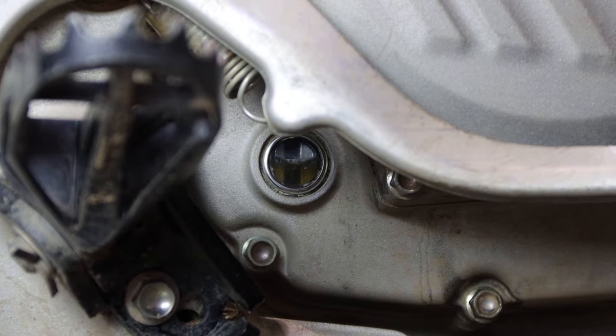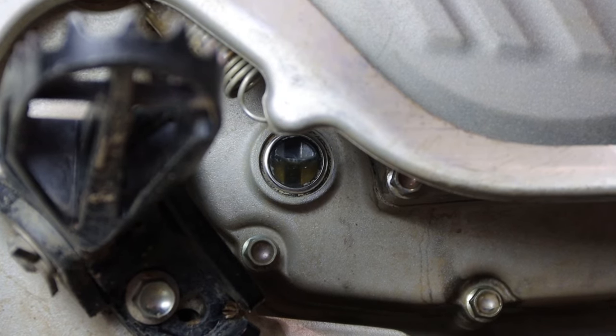Now, at the right side of the motorcycle, you'll see a sight glass just below the brake lever. We want our oil level to be in the middle to upper portion of the sight window. And this looks perfect, guys. So let's hit the trails.